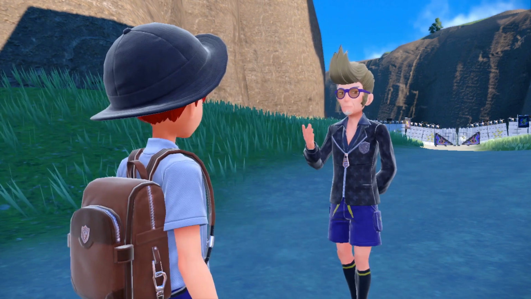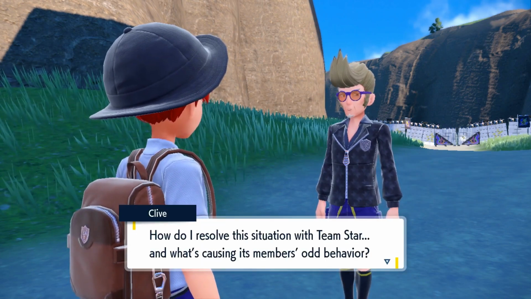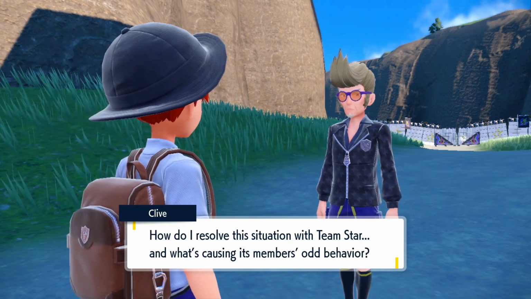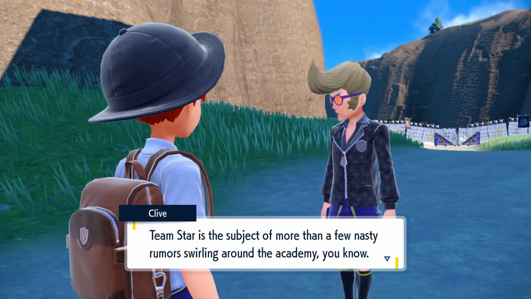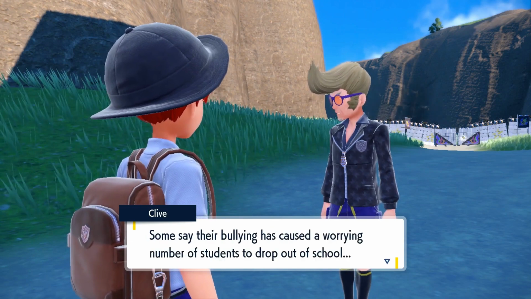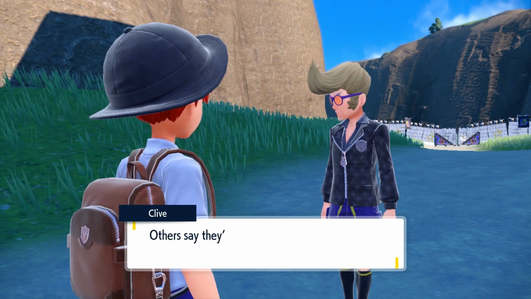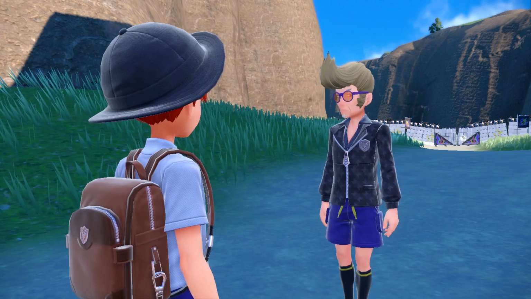What's your endgame with this, Clive? I need answers, that's all. How to resolve the situation with Team Star and what's causing its members' odd behavior. Odd behavior? What do you mean? Team Star is the subject of more than a few nasty rumors swirling around the academy, you know. Some say their bullying has caused a worrying number of students to drop out of school. Others say they're holed up in their bases, plotting to cause trouble for the academy.